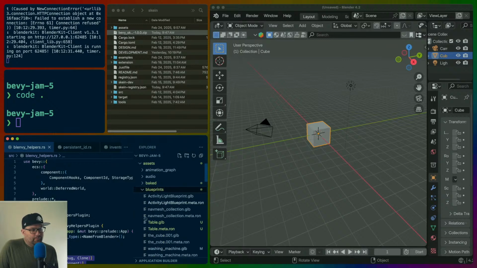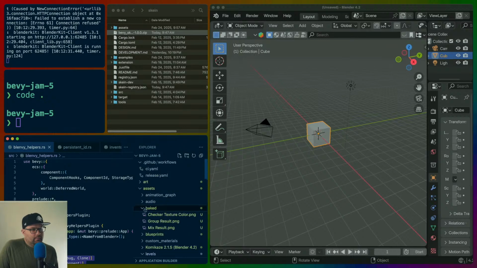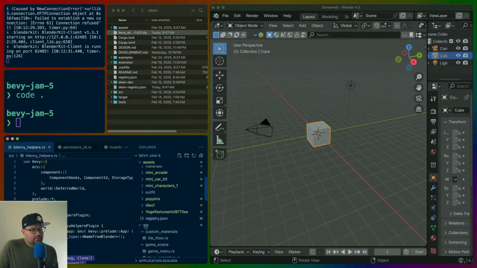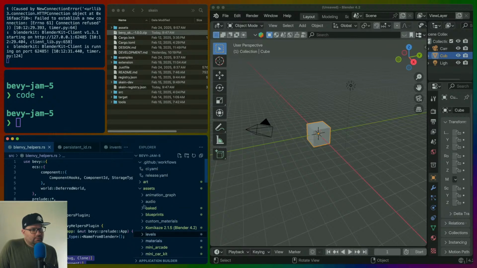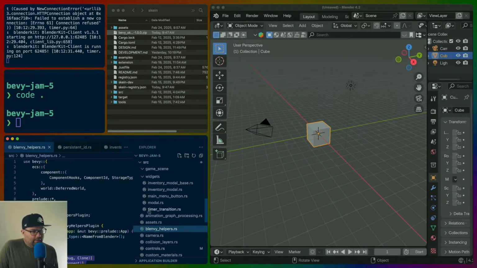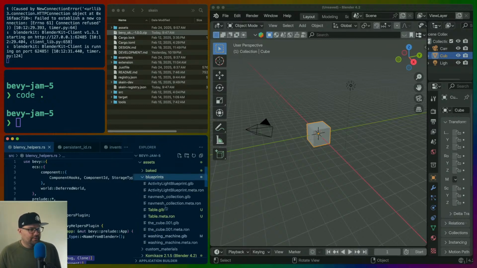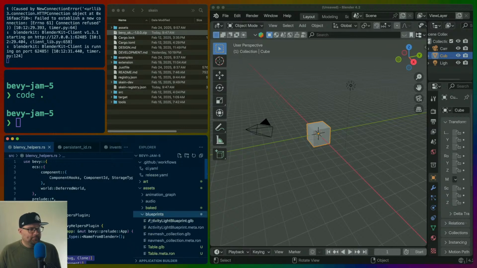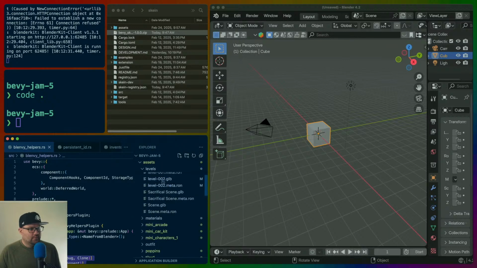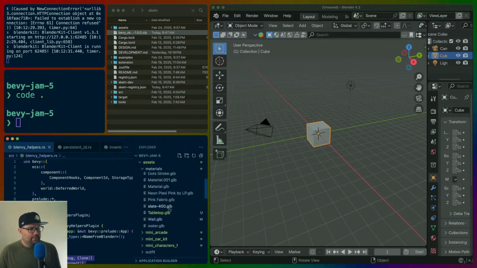This is blueprints, meta, baked stuff. Baked blueprints. Sorry, where the hell did I put the Blender file? Audio, blueprints, GLB, RON, WGSL, GLB.